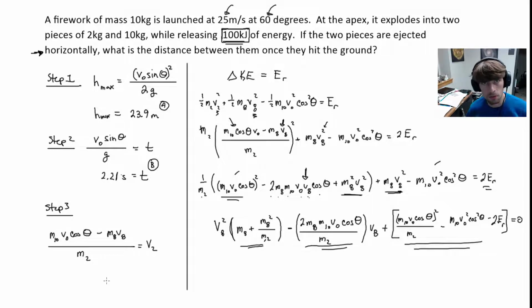So what I'm going to do is calculate this out and store it in my calculator as variable x. I'm going to do this one and store it as y. I'm going to do this one and store it as z. That's a terrible x. So I'm going to get those three numbers, and then we're going to perform the quadratic equation using those three numbers.